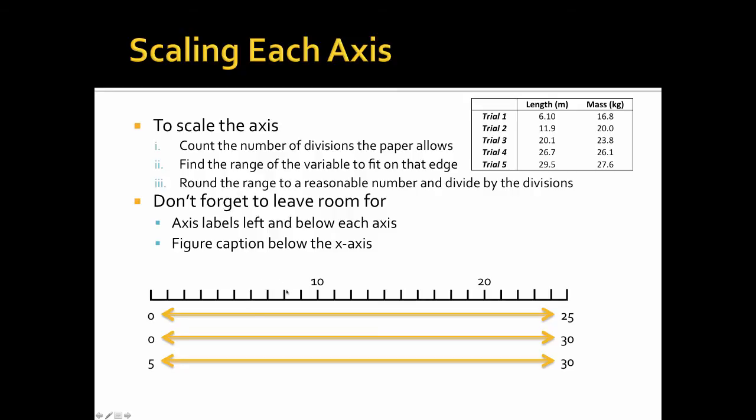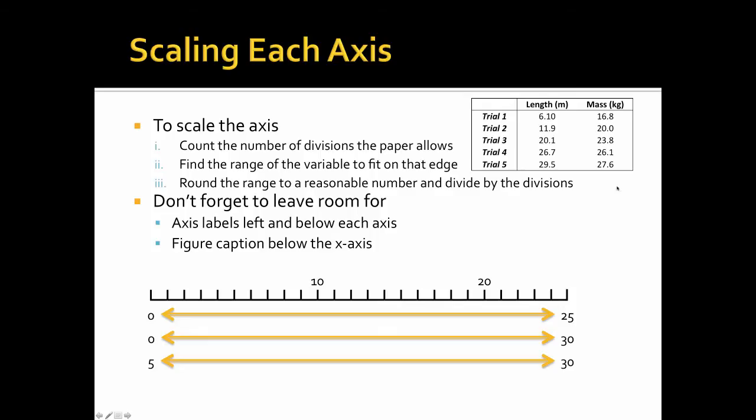I can do this no matter what my scale, what my data is. I can adjust it so that it fits on there to the best of its ability. I may not get to use all of them. There may be 3 more on here. There may be 28 lines that I could have used. But I'm going to stick with 25 because it's a nice number that fits my data. So it takes a little bit of skill and practice, but as long as you follow the rules of trying to round down your lowest, round up your highest, making sure everything fits on there, you should be okay.